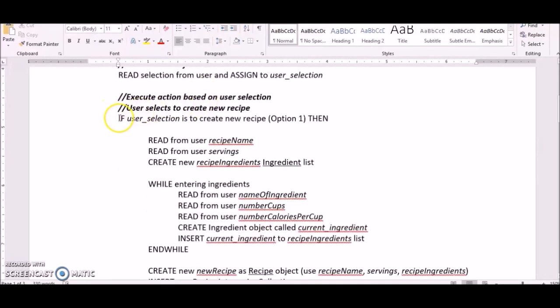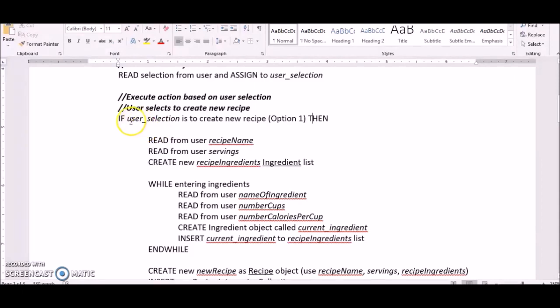So now we have an if statement. This is what this part is. We have an if statement that says if they selected option 1, then do something. If they selected option 2, then do something else. If they selected option 3, do something else. Selected option 4, then do something else. This is where an if statement comes in handy, and this is the idea of branching. Branching allows you to branch into different directions based on some condition. The condition here is the user selection.